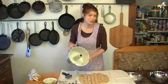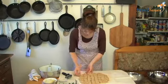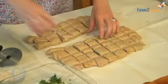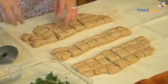It's also known as an angel food cake pan. It's been sprayed with cooking spray. The cheese tends to stick a little bit, so the cooking spray helps with that. I'm going to use these first 3 rows to fill the bottom of the pan, and then the next 2 to kind of do the middle, and then these last 3 to do the top. And between each of these layers, I'll sprinkle cheese.